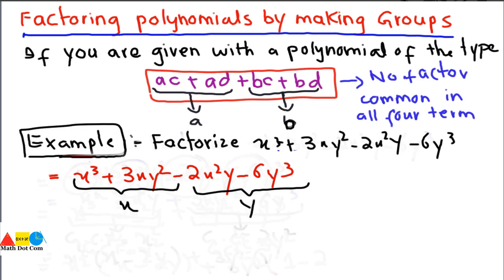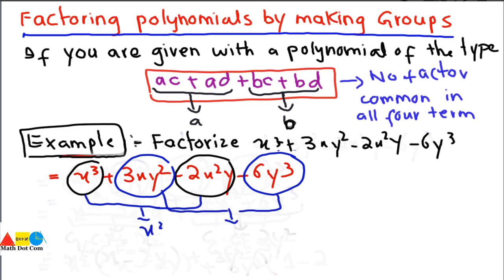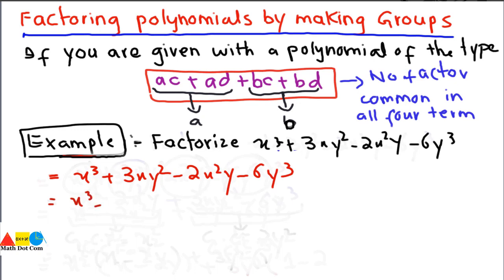But we can also make the groups as this term and this term. Why? Because we have to reduce the expression as much as we can, so we have to choose those pairs that will minimize the expression. By making the previous pairs we have x and y, but in this case we have x square and y square. It means by pairing in this way we can reduce the expression in a better way. So we can write x cube minus 2x square y plus 3xy square minus 6y cube.